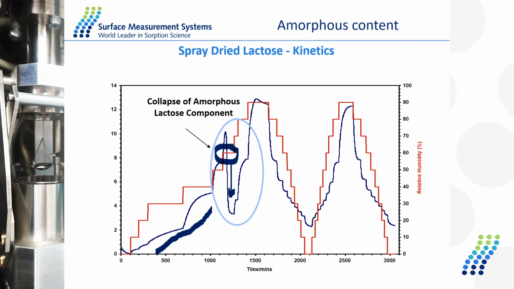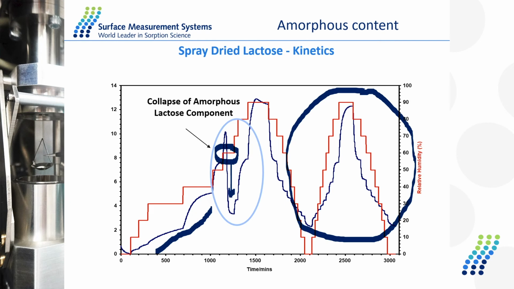The interesting thing is that the second cycle that is highlighted over here does not contain any mass drop, which means that it does not contain any recrystallization stage. So we have a crystallization step, probably a second crystallization step over here, but we do not have any crystallization stage in the second cycle of our experiment. So everything that was amorphous in the first cycle has moved to crystalline by the second cycle.